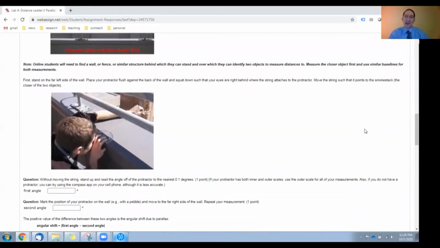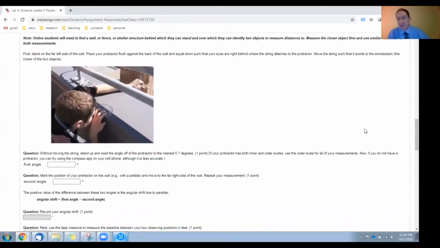Okay, next, we're going to begin our measurements. Now, if you're doing this on campus, you should use a protractor, and the protractor should be provided by your instructor. It's the same protractor that we use in the Globe and Lights version of Lab 2. It comes with the hole pre-drilled at the 0 spot through which you can tie a string, and then you can use the string to measure angles on the protractor, as you see in this figure here.